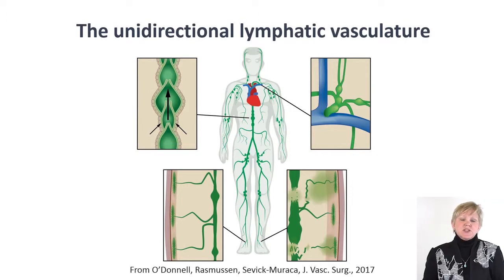This is the unidirectional lymphatic vasculature, and you're watching this video, so you're interested in it. Let's make certain that we're all on the same page. The way that you enter into the lymphatic system is through the initial lymphatics that are located right underneath the epidermis. They also line all the internal organs of the body. In these initial lymphatics, the lymph endothelial cells are specialized. They don't have any basement membrane. They open and close and allow excess fluid, immune cells, waste products, and macromolecules into the lymphatics.